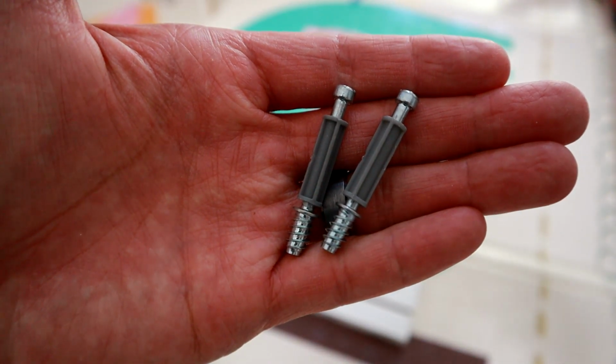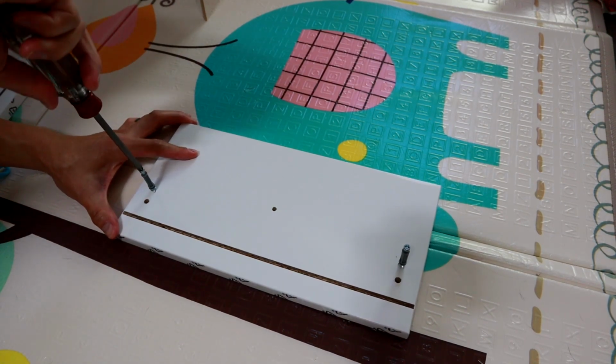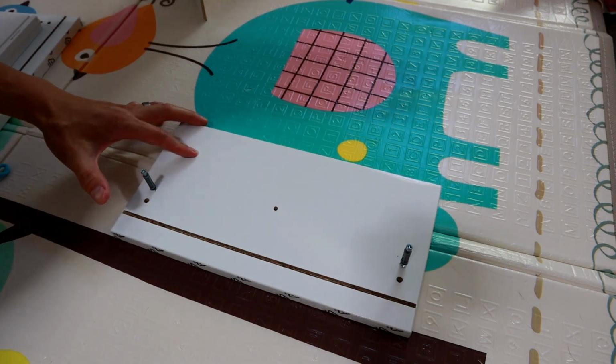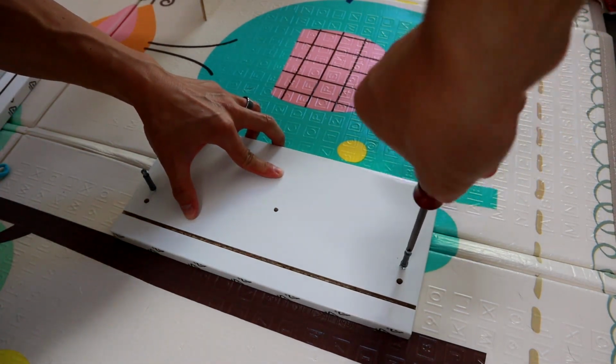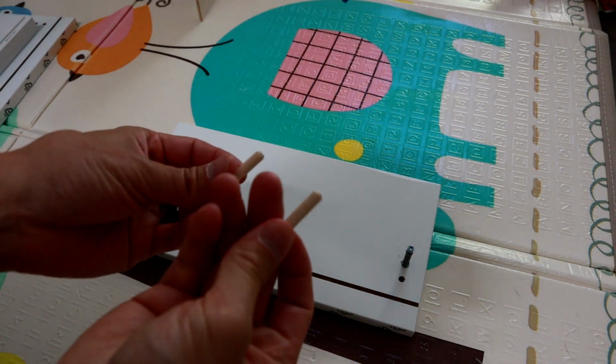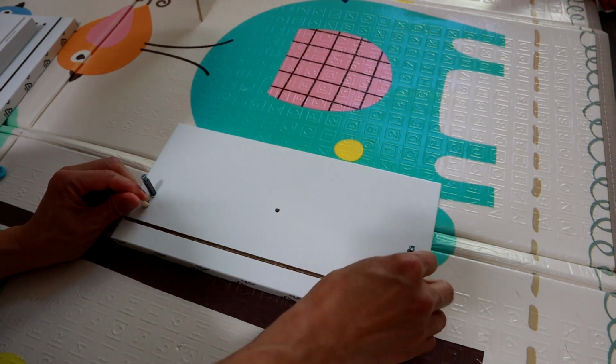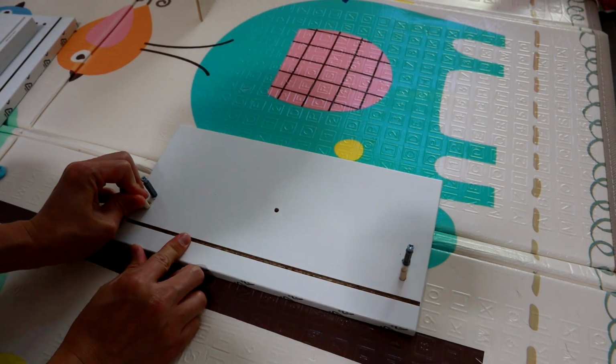Then you want to get these two screws, take this board, and put them in the bottom and make sure the slot is facing down right now. So this is the front piece of the drawer. Screw these two screws in, and then we want to take these two pegs and put those in this hole here, and then we're going to put the side of the drawer together.